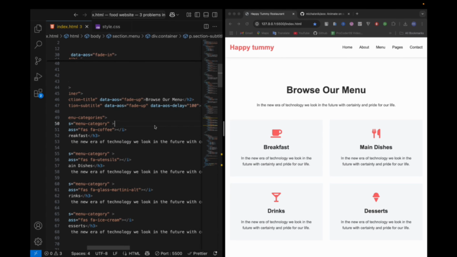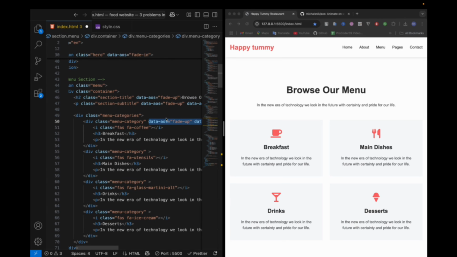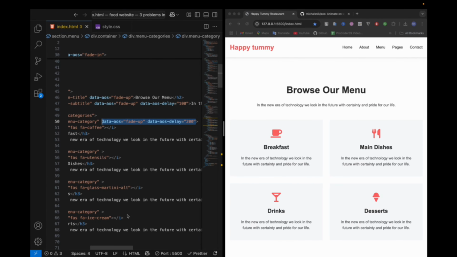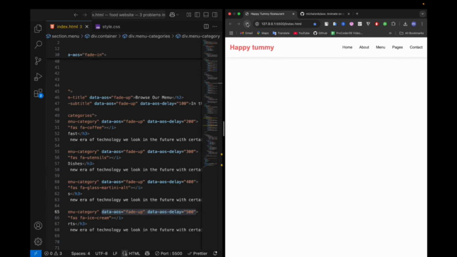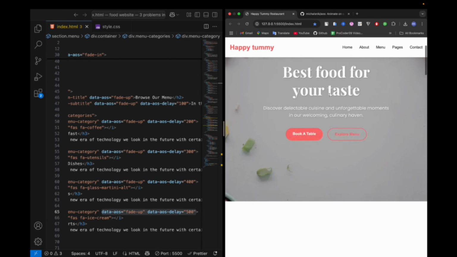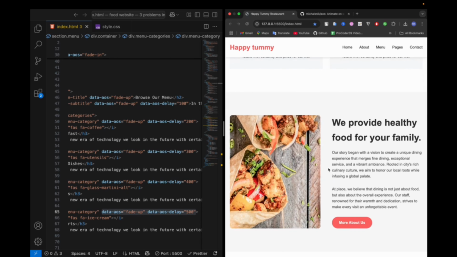where I have added just fade up and then data-aos on it. Now make the delay as well. So here you can see. Now let's add to these as well, with an increment of 100 milliseconds to all, and now it looks fine. So let me just refresh this page, and you can see this scroll animation when I come. Now we have to add it here.